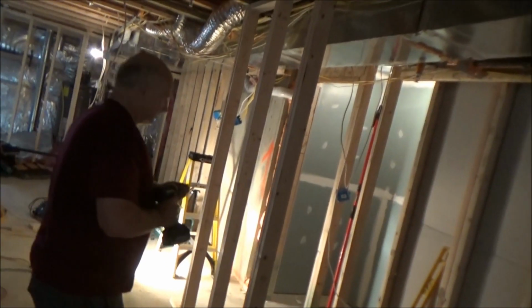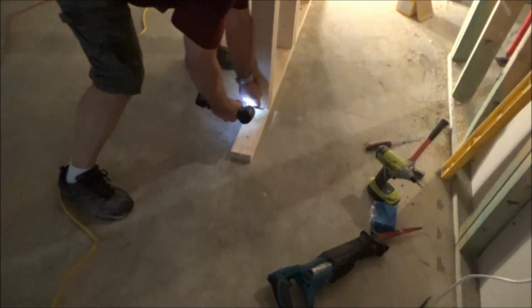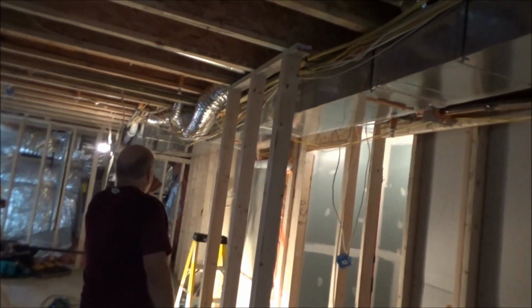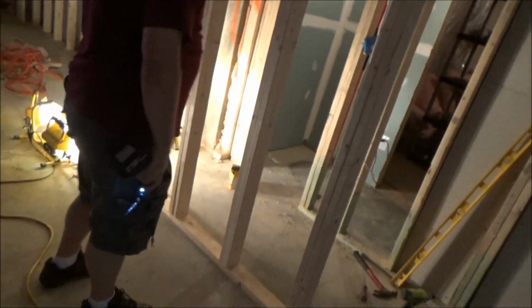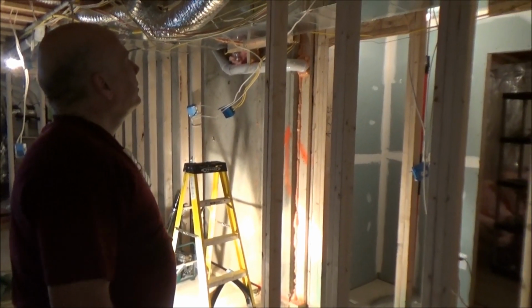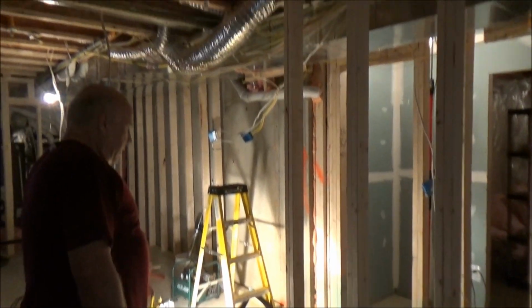So right here we have the support structure. Jeff, you want to explain the engineering feat that we've just accomplished? All right, we put a board up there spanning the three joists that we needed to support. We ran a board out along the bottom, and then we doubled up these studs and cut them to fit, wedged them in there. All of this is just screwed together so that we can unscrew it, and we'll use this lumber for part of this wall over here. So it's not going to go to waste.